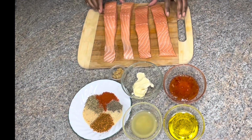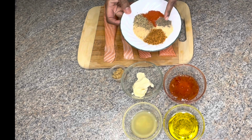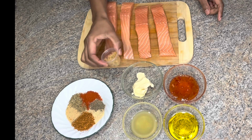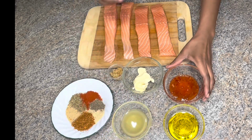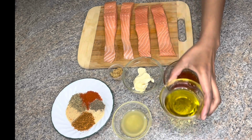Okay guys, so here we have all the ingredients that we'll be using for our salmon recipe. For the seasoning, I'm using salmon seasoning, onion powder, parsley flakes, paprika, oregano, and Italian seasoning. I also have a teaspoon of chopped garlic, 1 tablespoon of butter, 1/4 cup of freshly squeezed orange juice, and 1/4 cup of sweet chili sauce. We also have 1/4 cup of olive oil.